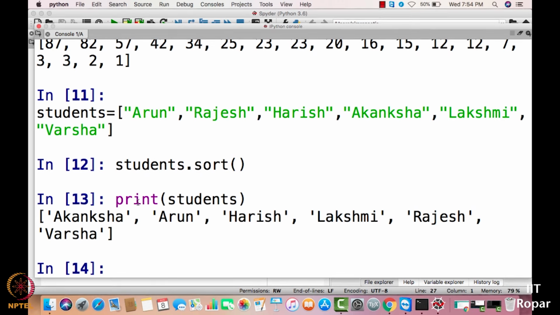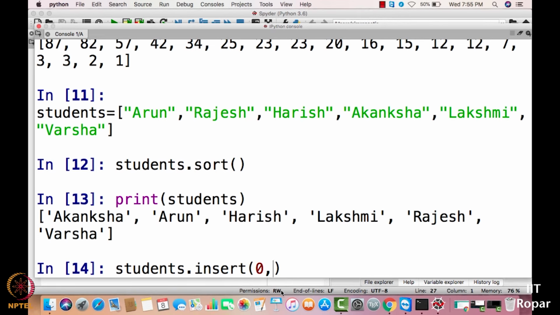So how would I insert at a specific position? We had seen the insert function, right? So let me say students dot insert at the position 0. 0 is the first position. See, the computer's perspective and the human's perspective differ by 1. So the first position for humans is the 0th index for the computer.